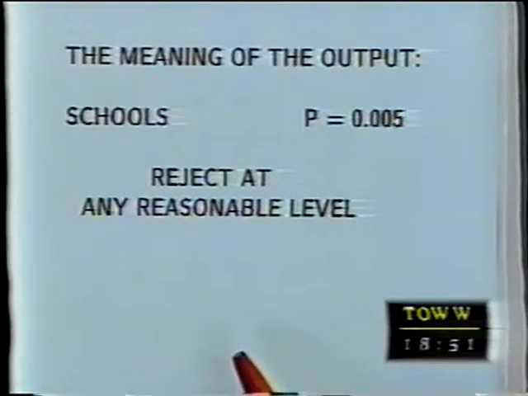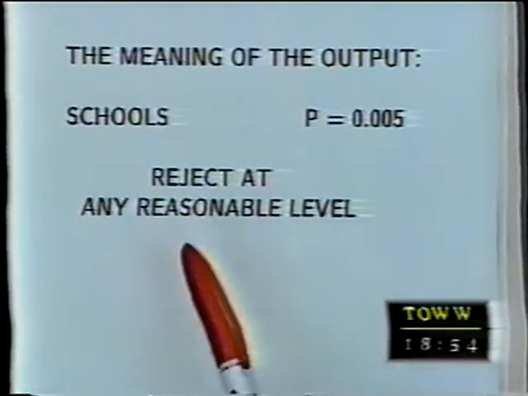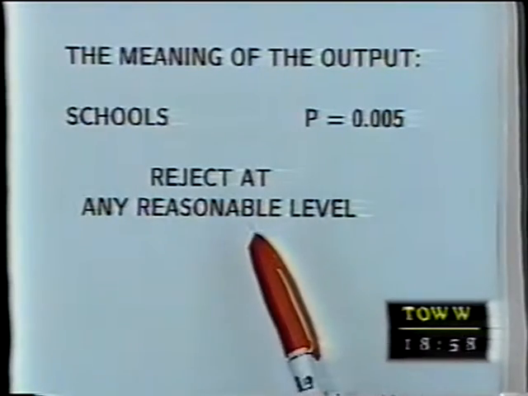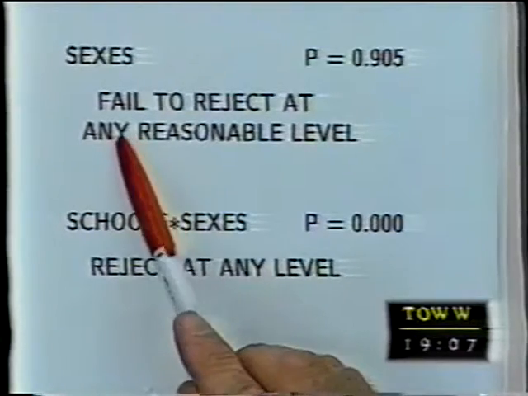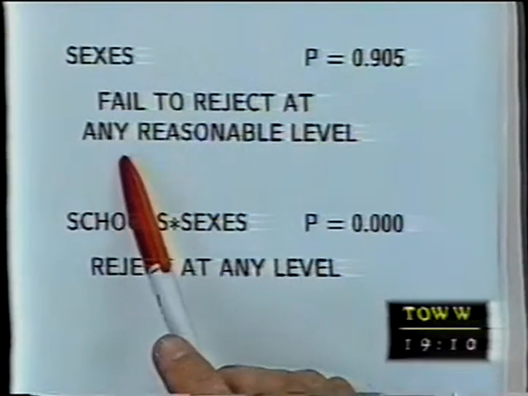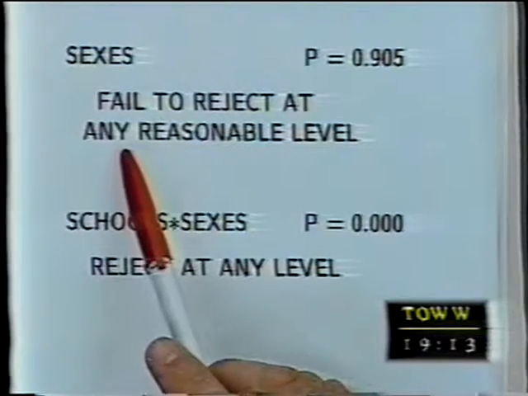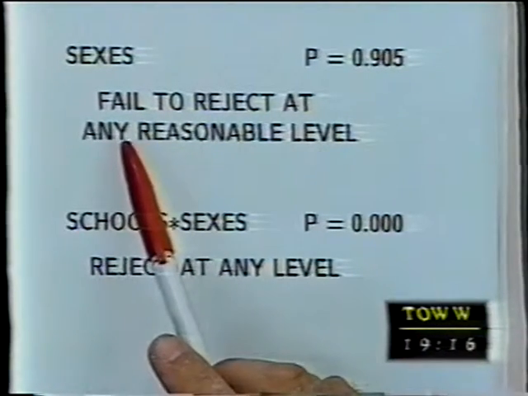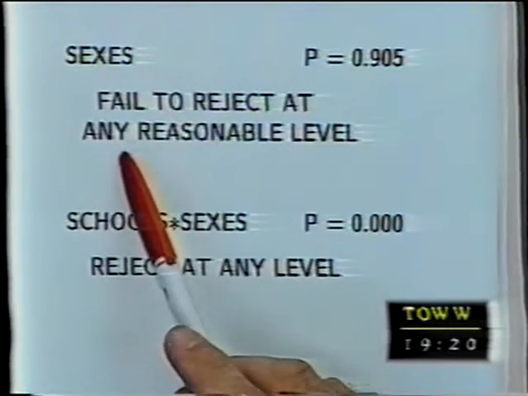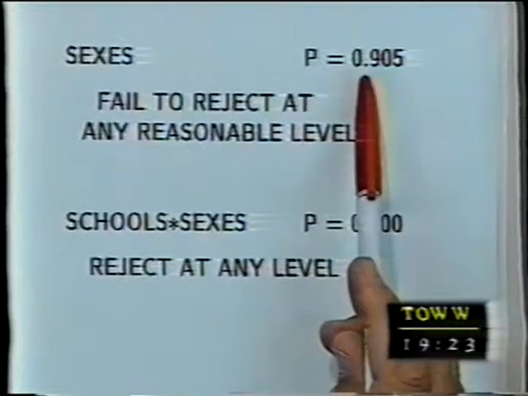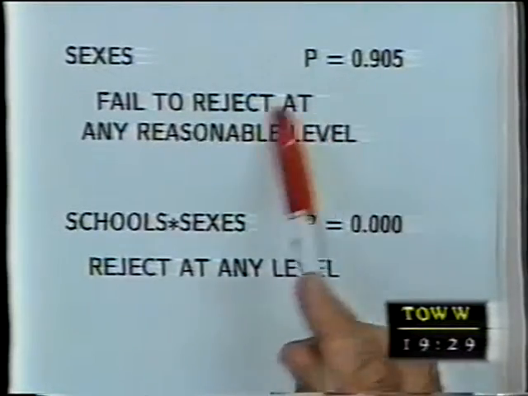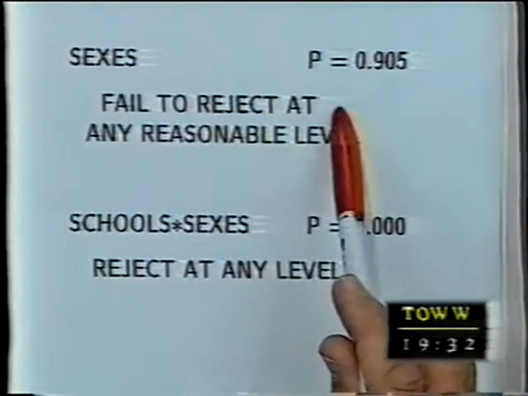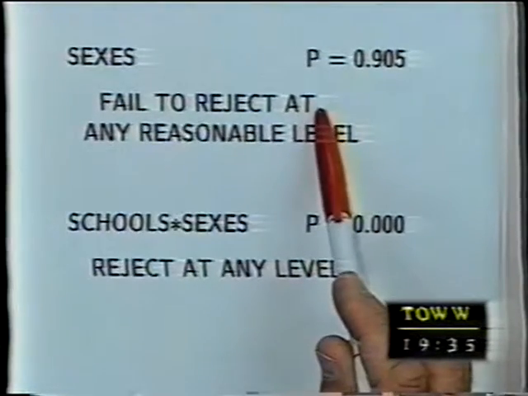Schools, they differ. The null hypothesis is that schools don't differ in IQ. People going to arts and sciences, well, that's the same as people going to architecture, and we say with this data, that's not the case. There's evidence to show that IQs differ from school to school. How about sexes? Do males and females differ in IQ ability? We've already filtered out the differences between the schools. Now, ignoring the differences between the schools, but only seeing what component of the difference in IQs is caused by the sexes, we say there's absolutely no reason to believe that sexes differ. There's no evidence there whatsoever. We fail to reject at any reasonable level that the sexes differ. No evidence to say the sexes differ in IQ.